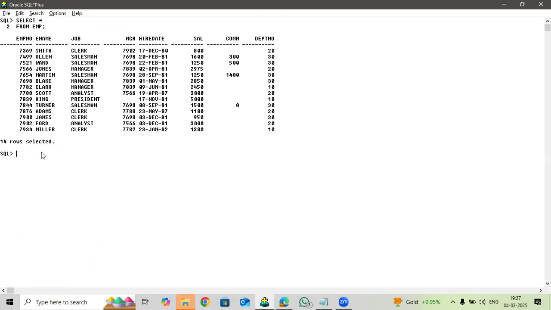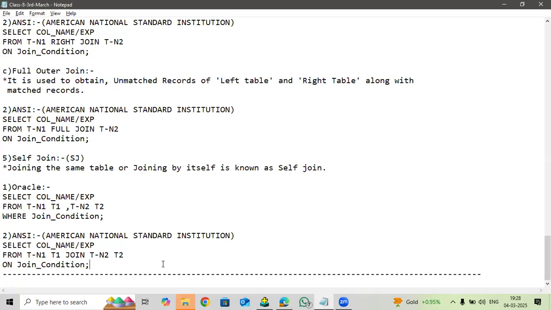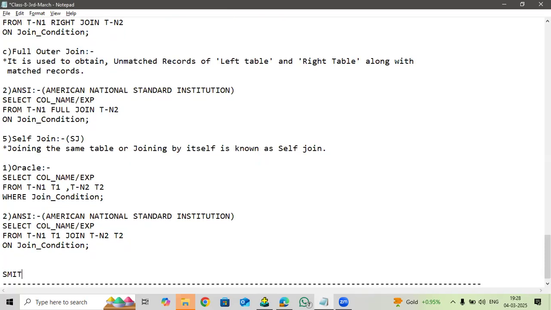So who is the employee here, and who is the manager? Smith is the employee, and he is reporting to Ford. So Ford is the manager.